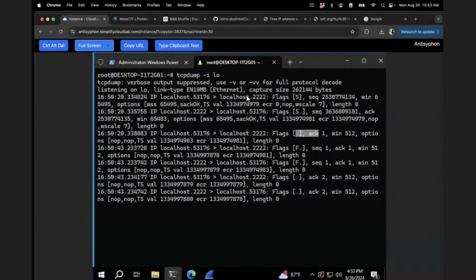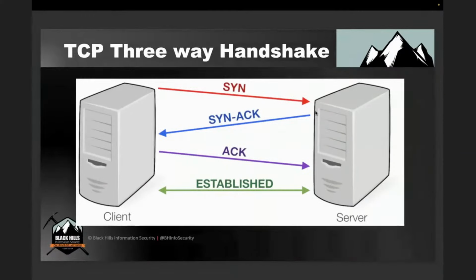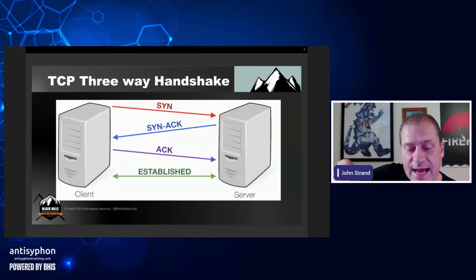Now, after these two packets, everything becomes ACK packets. So we've got SYN, SYN-ACK, and then ACK. And in this situation, we have a FIN and then a FIN-ACK as well. But after that, it's just acknowledgements. So that's how these packets are sent. We have a SYN packet. We have a SYN-ACK packet.